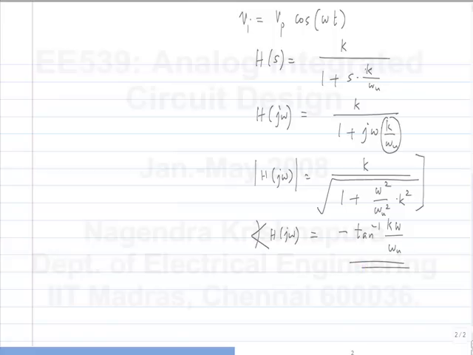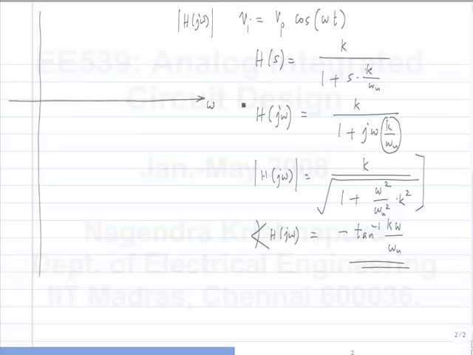Okay. And we can see these things plotted on a Bode plot. What's the Bode plot corresponding to this? I want to plot the magnitude versus frequency. What do I get? So, for low frequencies, it will be a constant. And if I am plotting it on a dB scale, it will be 20 log K. And where does it change its slope? Omega u by K. Okay, and what's the slope going to be after this? So, minus 20 dB per decade.